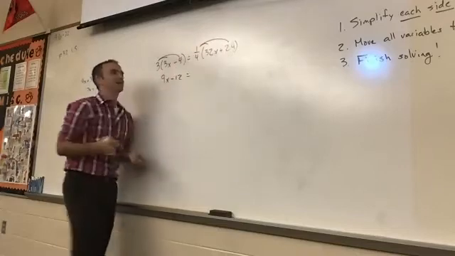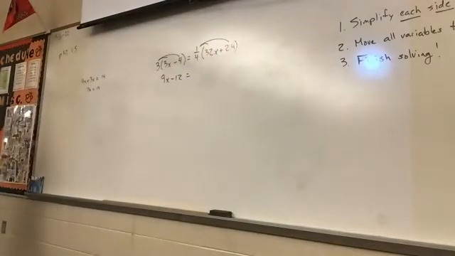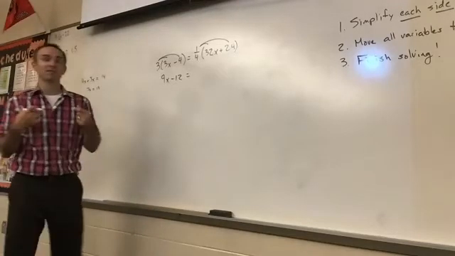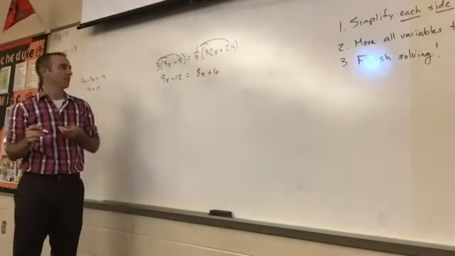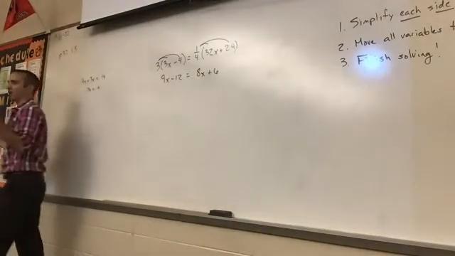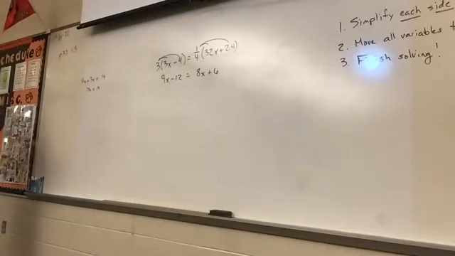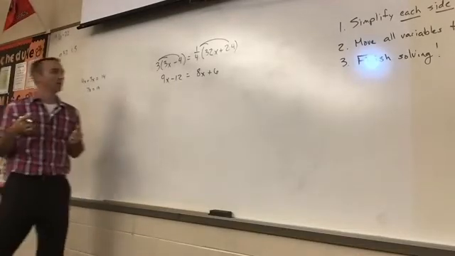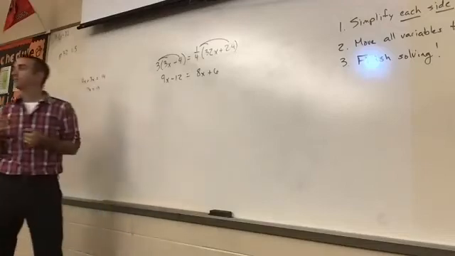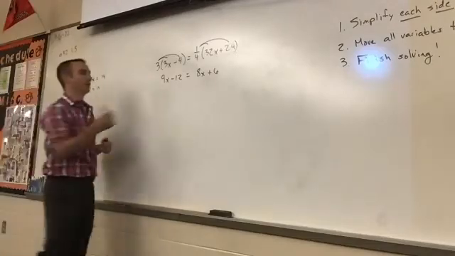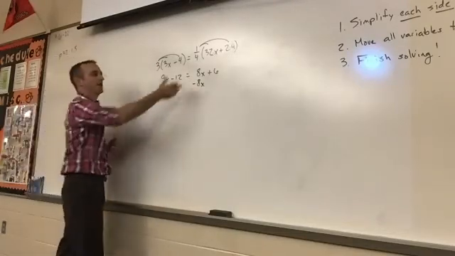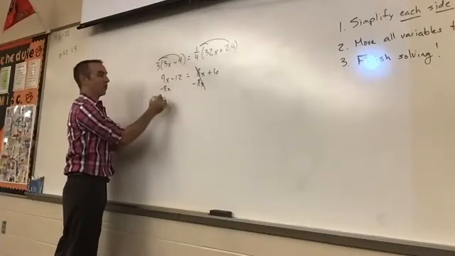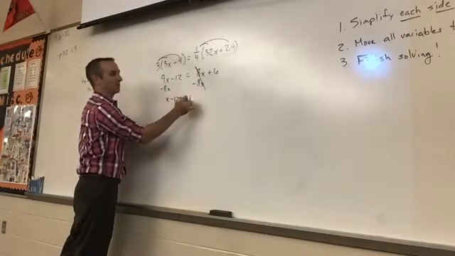Here we distribute. Multiplying by 1/4, what is that the same as? Dividing by 4. Multiplying by 1/4 is the same as dividing by 4. So that's just 8x plus 6 if you're just dividing both of those numbers by 4. Okay, raise your hand and tell me which variable did you move here? Which one did you move, the 8x or the 9x? Cody, what'd you move? Why? There you go. So be specific about which one you're going to move, right? Be intentional about it. So I'm going to move that 8x over. That gives me 1x or just x minus 12 is equal to 6.